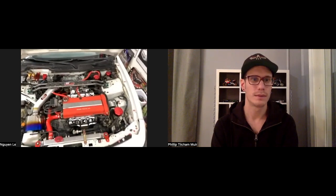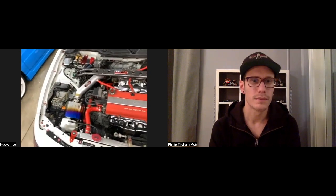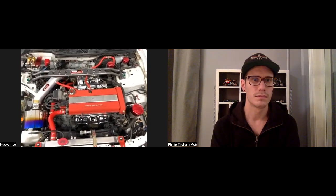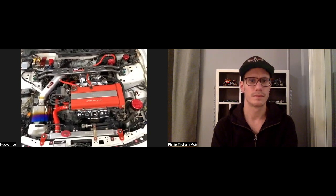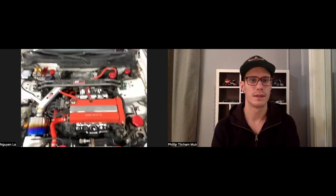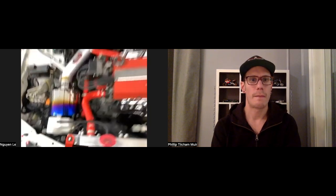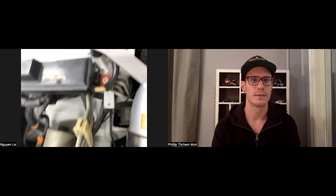And I'll let you guys see the engine bay — wow, so clean. There it is. It needs a lot of cleaning up, there are a lot of wires that need to be tucked away, but this is what excites a lot of people when they see the car — they like to see all the stuff I did in the engine bay. It's kind of crazy that everything you see here is kind of all stock, besides the intake and the manifold — everything else is basically stock. So you've got the sticker for the manifold and the sticker for the intake.